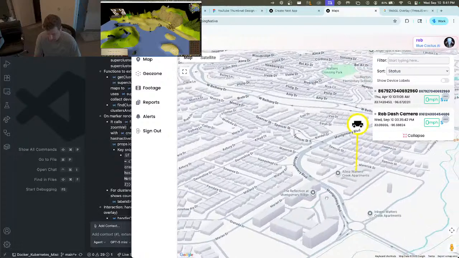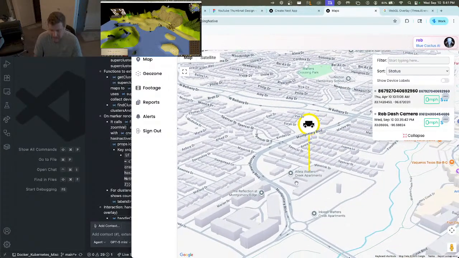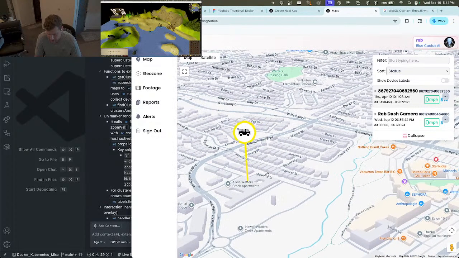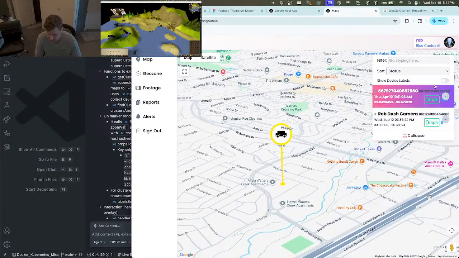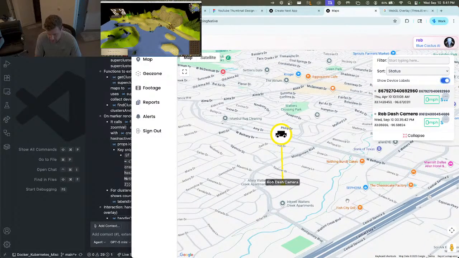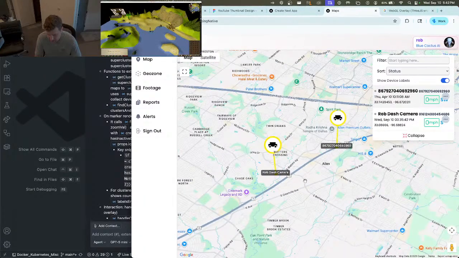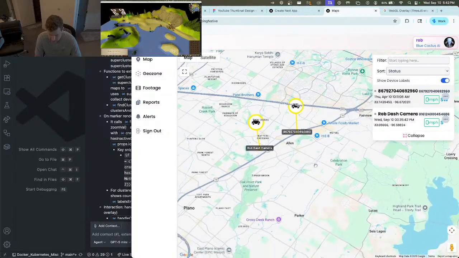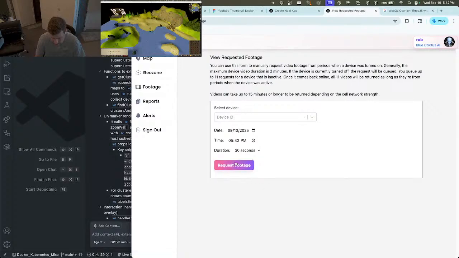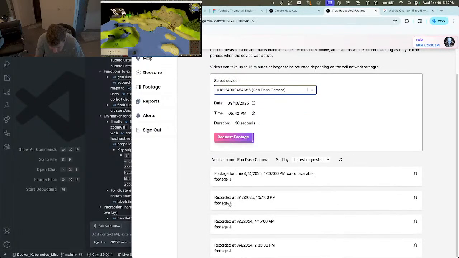So what's interesting about this map is callouts. There's no native callout like you would have on Google Maps. So when I want to display information over the marker, it's not easy to do that on Three.js. So we built this toggle to do that, and we're gonna use AI to help us understand how we made these edits. Then we're also gonna be looking at this media dialog feature here.